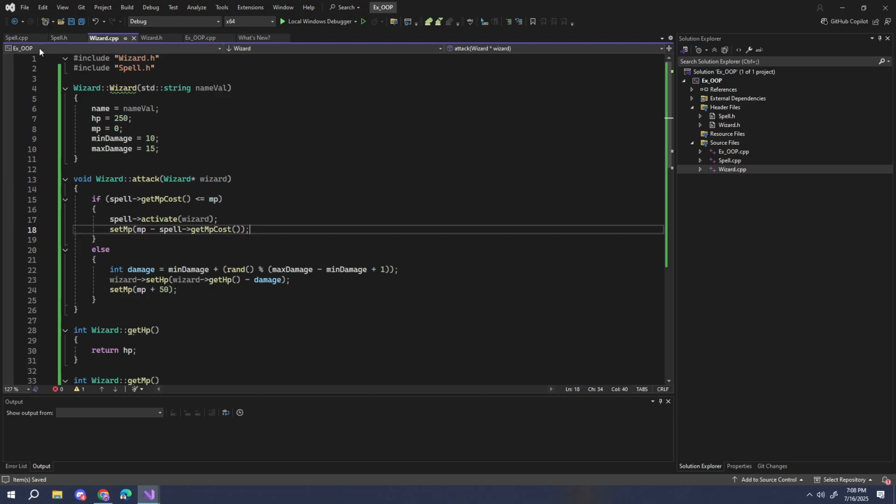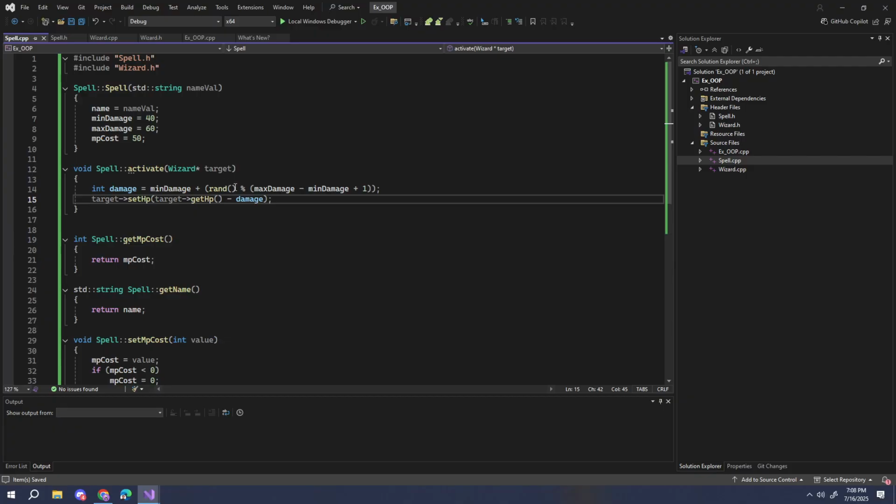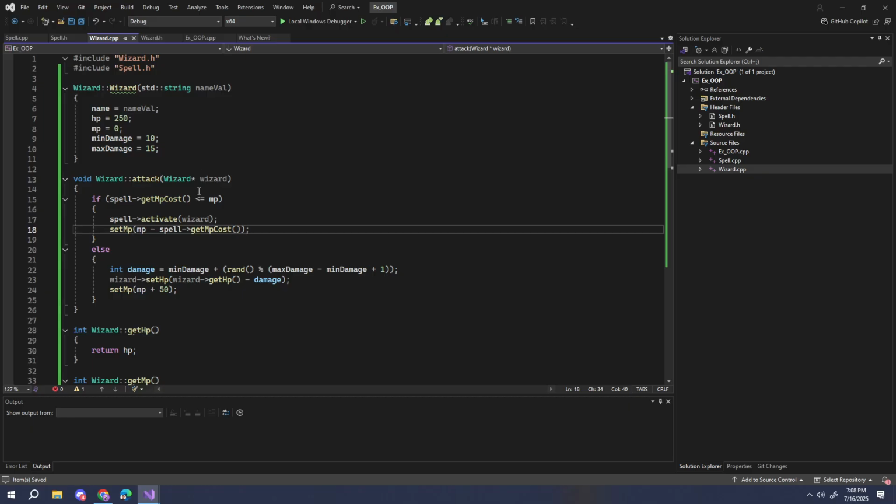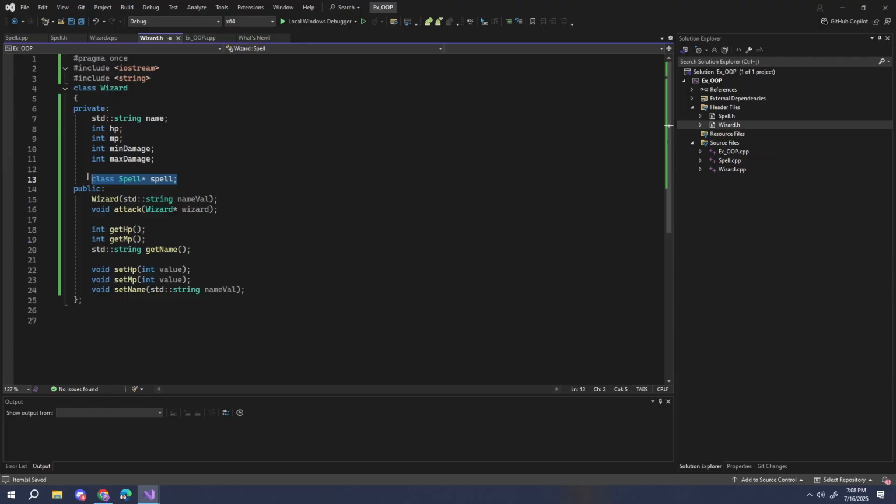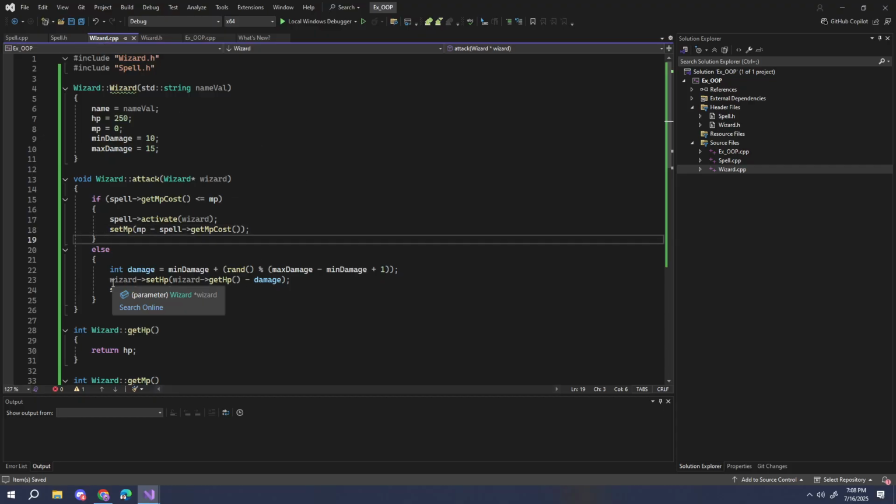Are there any questions about the activate and the wizard attack? Did anyone here do it this way, where in the wizard you have a spell? Of course, we're still going to have to implement the actual spell. But did anyone do it like this?